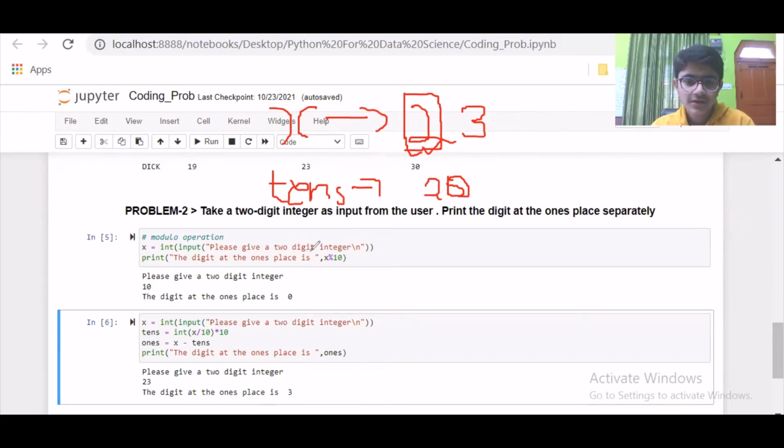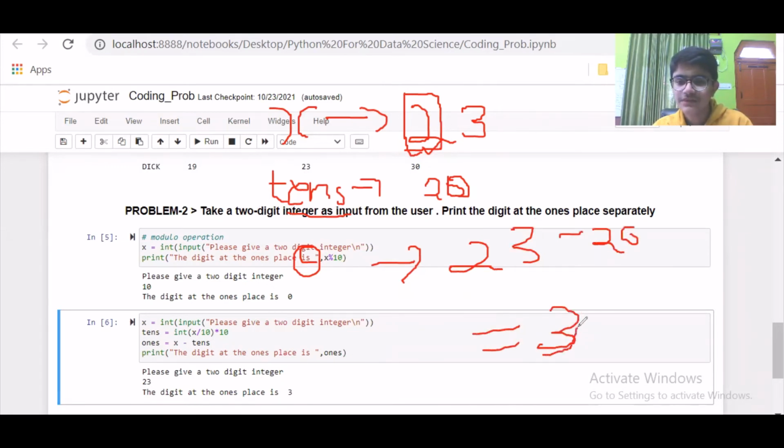And then I'm creating a variable ones, and in it I'm subtracting this tens from x. So I'm doing 23 minus 20, and this is giving me 3, the digit at the ones place, right? So my logic is that first take the input and then take the place value of the digit at the tens place, and then subtract it from x, and you will get the answer, right?